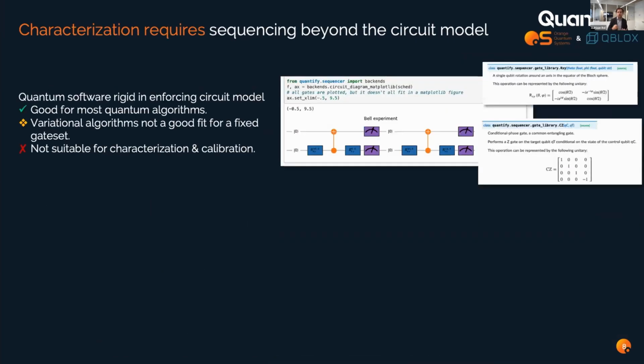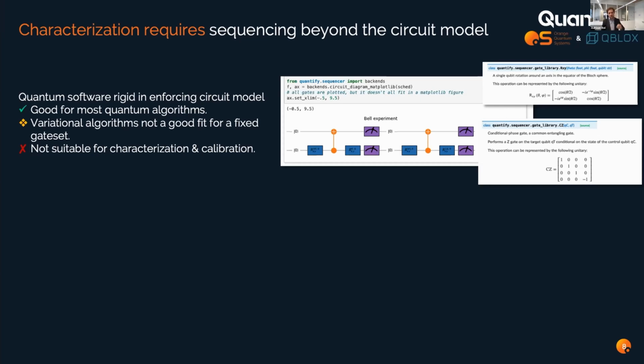Where it gets really cool is when we start talking about sequencing or scheduling. If we're looking at this typical layered architecture, with the quantum circuit on top for the quantum algorithms, and then going down into the pulse level with a hard separation, what we're actually finding is that this paradigm is good for most quantum algorithms. Once you start to do variational algorithms where you have continuous gate sets, it doesn't fit too well, but with a few small modifications, you can still make it work.